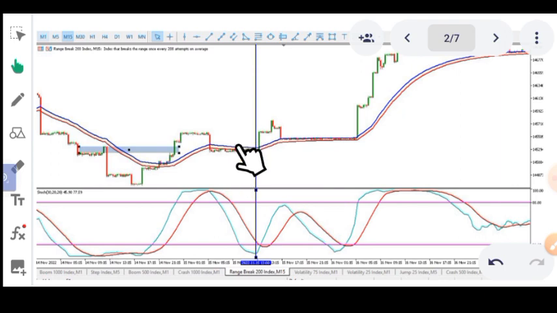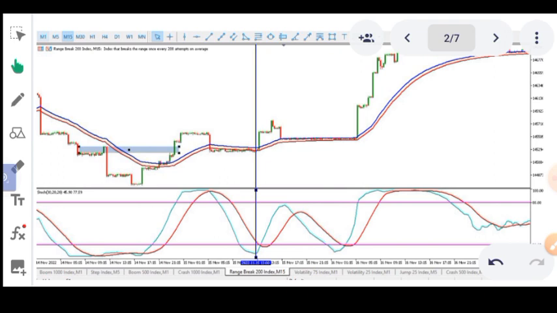So to confirm your pullback, you have to look at this stochastic oscillator. Once it comes to the oversold level here, then you are sure to buy. It's the right time for you to do what? To buy. And you can see what happened there. We bought here, and this is it. Profit upon profit. That's it, guys. So that's how it works.